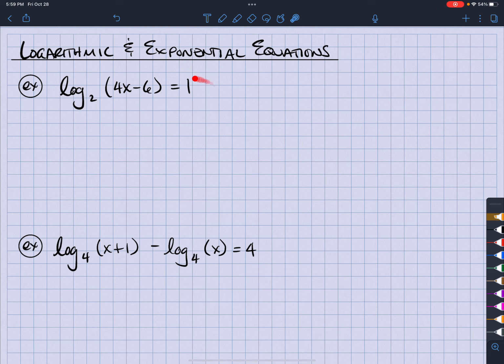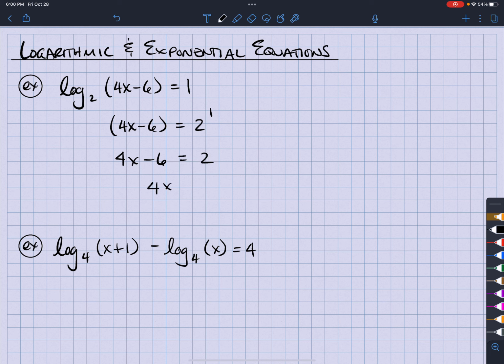Well, this is where you can either use opposite operations, or you could convert from log form to exponent form. If I were to convert, the 2 says, I've been your base for so long, I'm going to be the base on the other side. So I'm going to do one of these, and then the log is so depressed, it goes away. Essentially, let me write that down as something equals 2 to the first. So now I have an equation of 4x minus 6 is equal to 2.